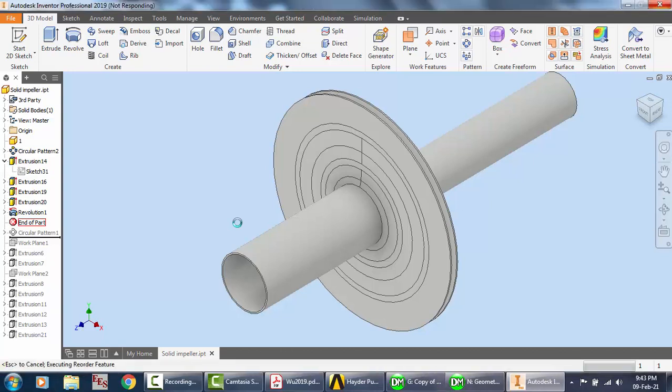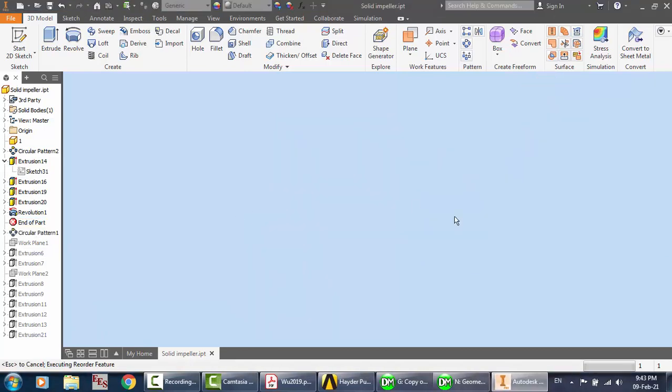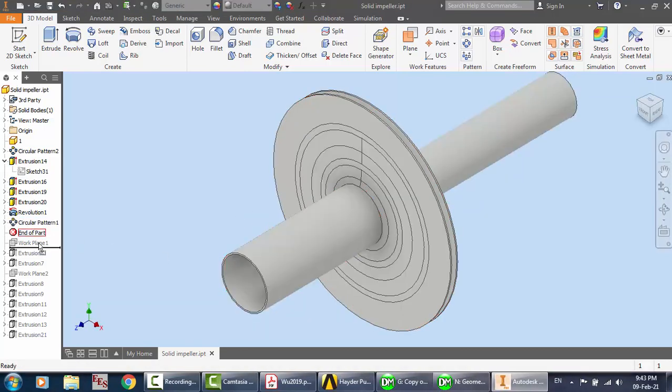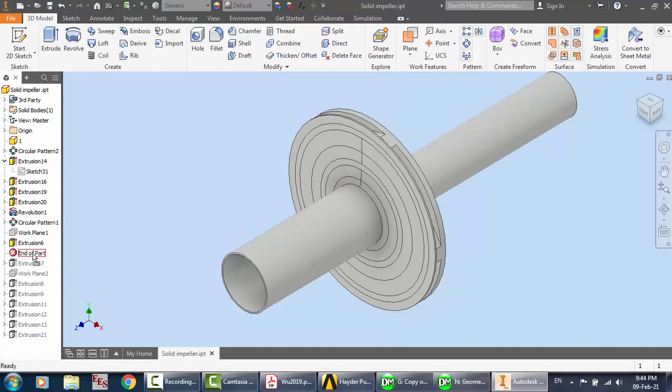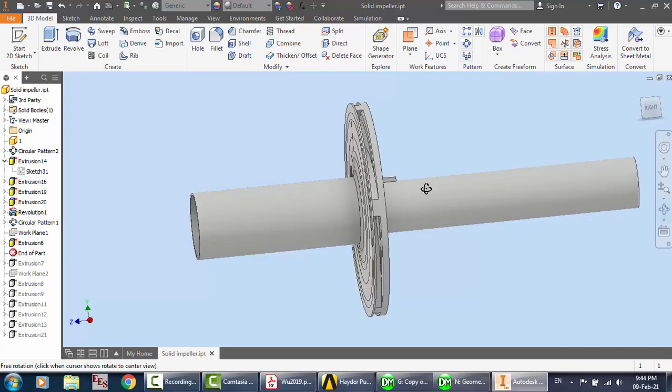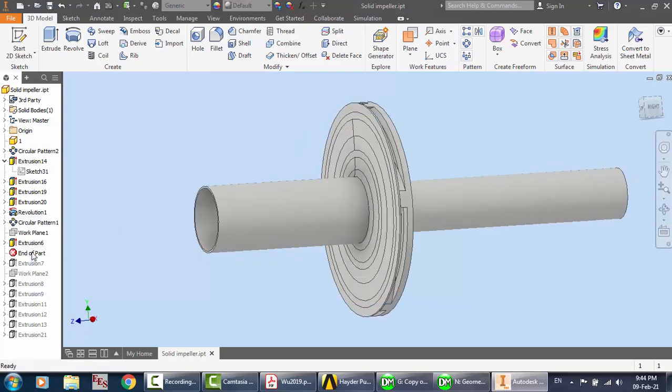I'm not gonna waste the time in showing the details of it, but you must make it carefully to be able to get the projection or the fluid solid interface between the fluid, and eventually you will get this. But the basic idea is to get the projection like what I have just shown you. Okay. It's not an easy task, and it's gonna take a long time actually if I show you every single detail. Eventually you will get the solid impeller that matches the fluid flow. Okay, you know what I'm talking about.